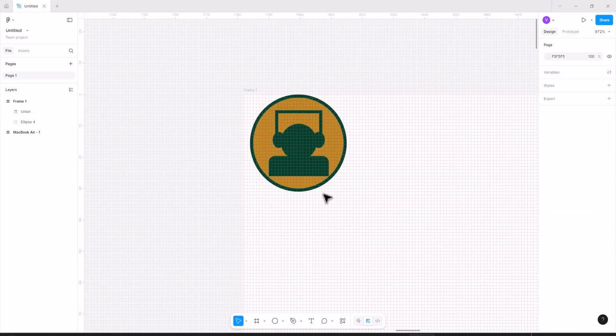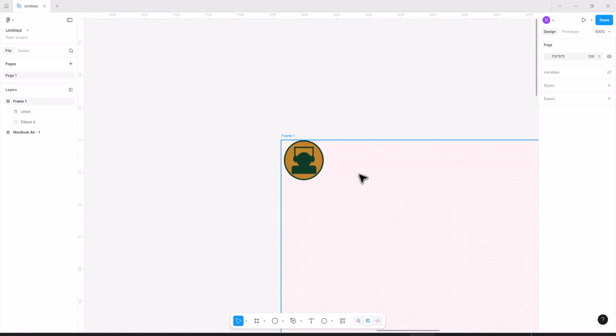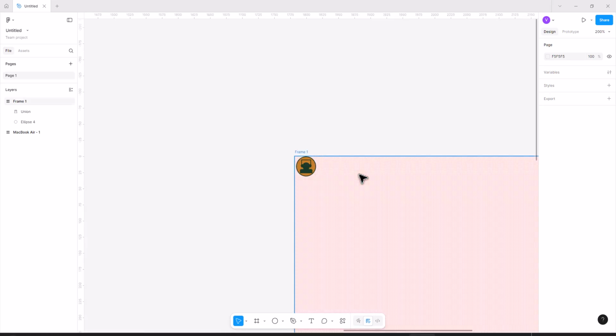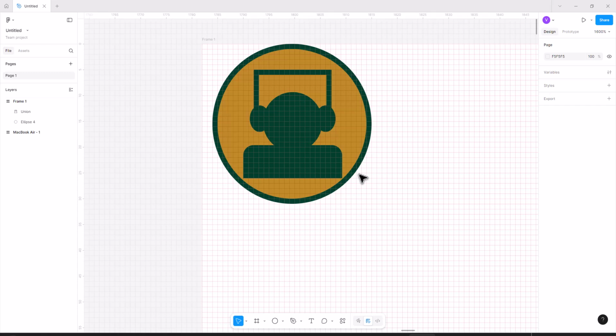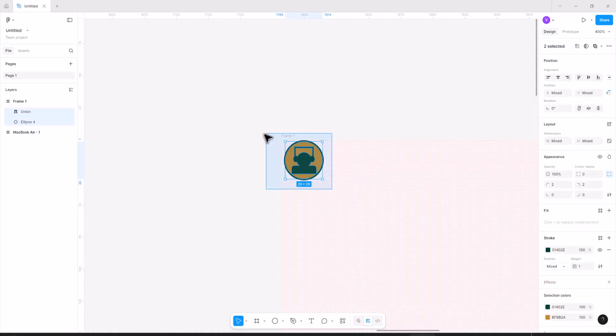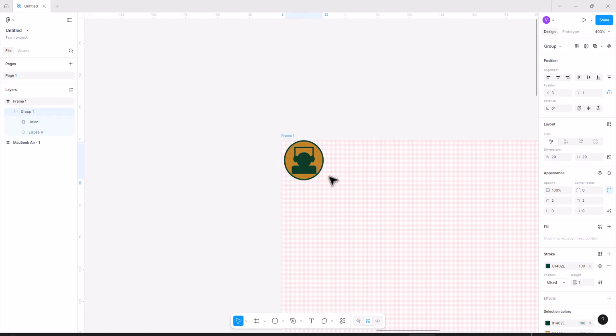So being together, this is what my icon is going to look like. Keep in mind that the darker the colors, the harder it is going to be to adjust. Now, this is something that I can at least see and am able to work with. Now, I'm going to go down with this here. I'm going to select all of it and group it.